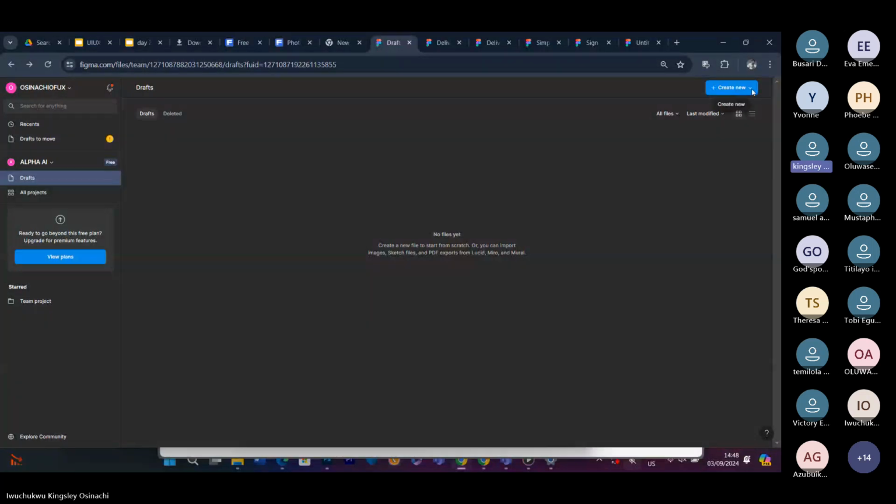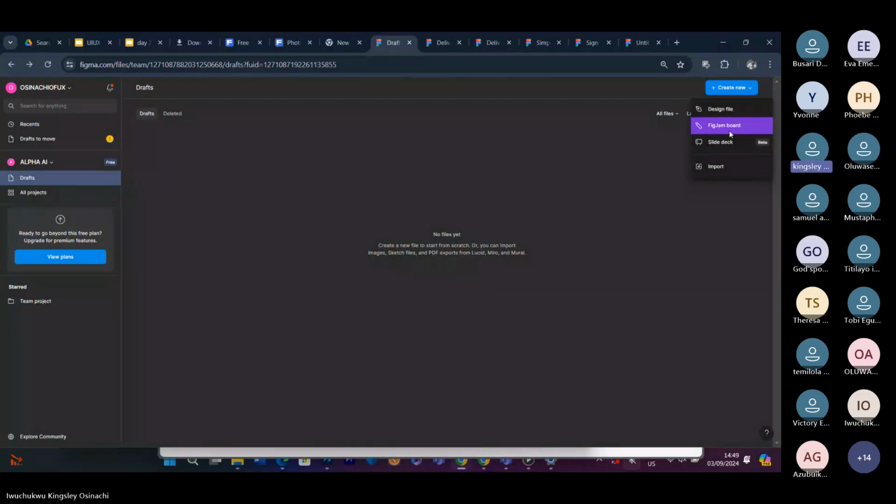So you create new. And Figma has other things. Figma has Jamboard, right? So Jamboard is where you get to draw maybe your sitemap, your value proposition, and other stuff that needs things like charts. Let me just show you what it looks like.